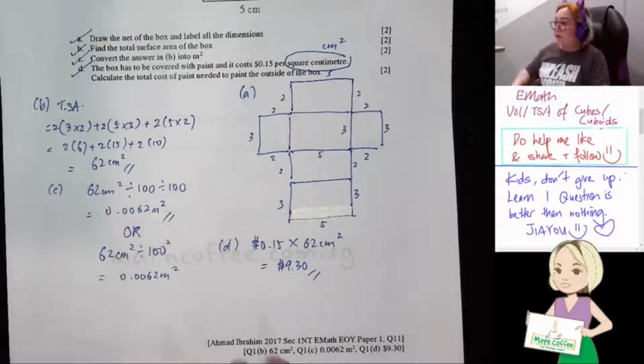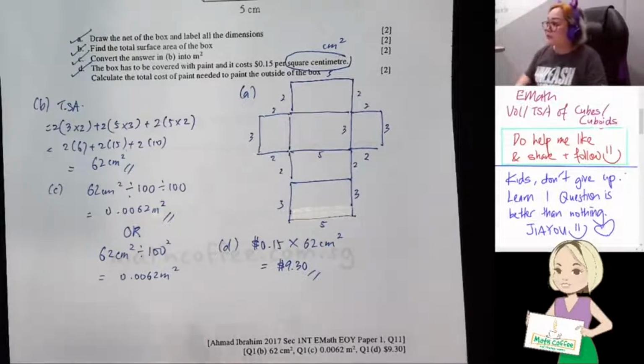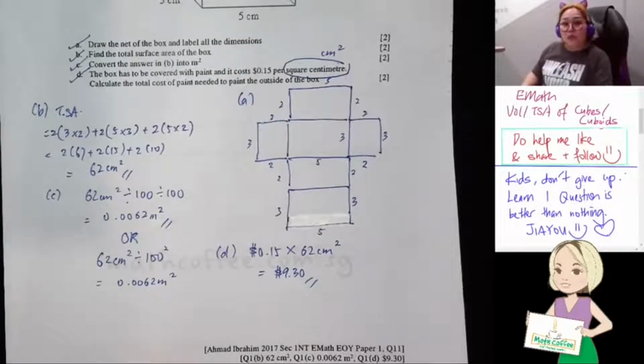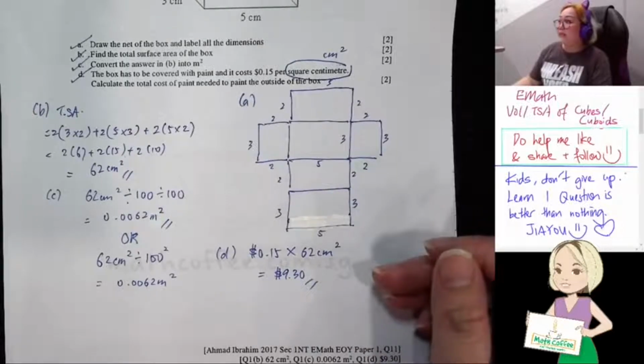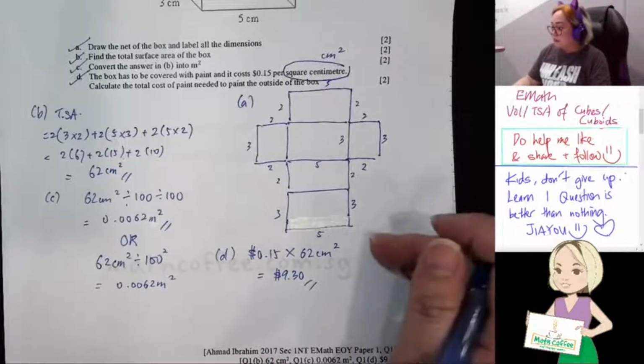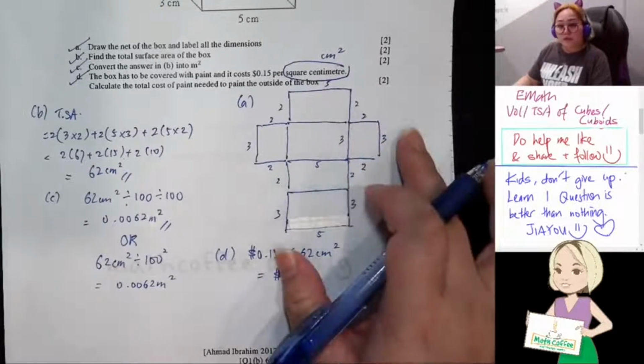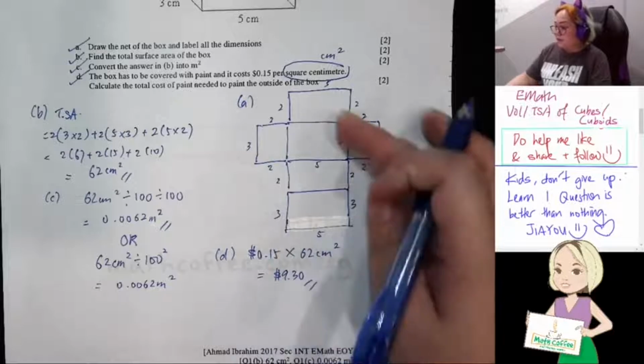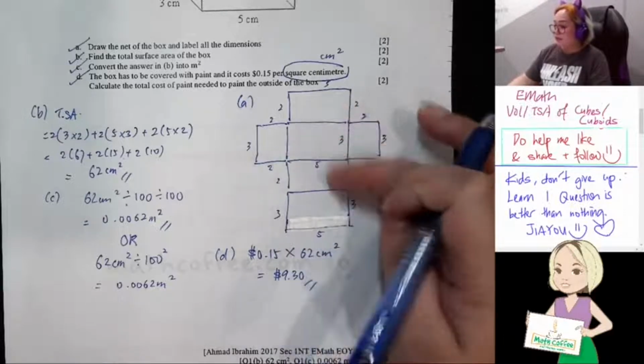Again, this is normal tech stream. So of course, other levels of students also can learn. Okay, so this is the manual way of finding the total surface area. You can draw out the net so that you can see the faces easily.